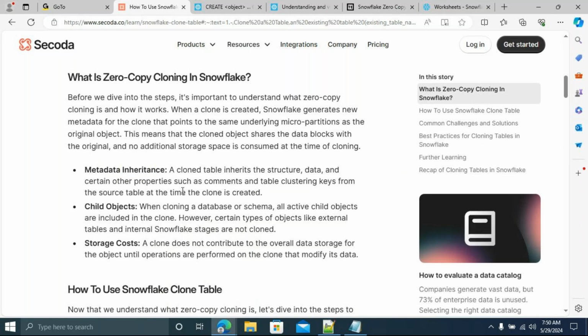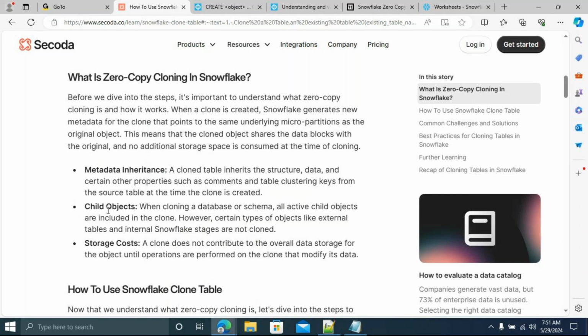It's going to copy the physical structure and then certain properties like comments, clustering keys, that also will be cloned. நீங்க கேட்பீங்கல்ல சார், எனக்கு ஜீரோ காப்பி க்ளோனிங் சொல்றீங்க, டேட்டா காப்பி ஆக மாட்டேங்குது, அப்ப என்ன க்ளோன் ஆகும்னு பாத்தீங்கன்னா டேபிள் ஸ்ட்ரக்சர், and certain properties like clustering keys க்ளோன் ஆகும், as well as comments. டேபிள்ல கமெண்ட்ஸ் கொடுத்தீங்கன்னா அதெல்லாம் க்ளோன் ஆகும். இது மாதிரி சில ப்ராப்பர்ட்டிஸ் மட்டும் தான் க்ளோன் ஆகும், that is called metadata inheritance.